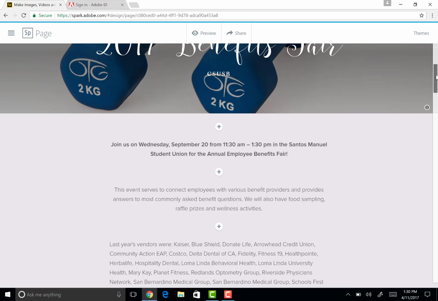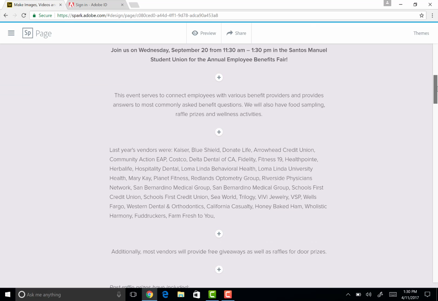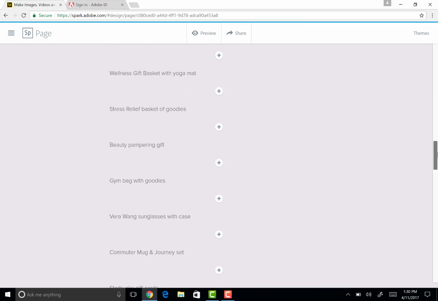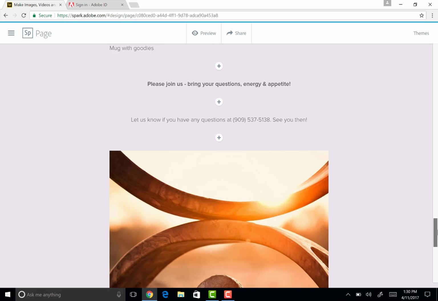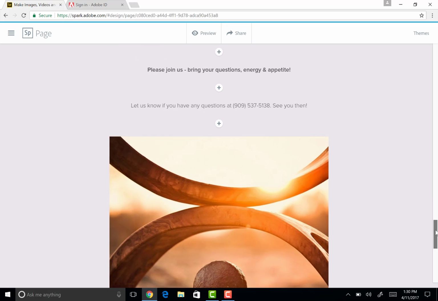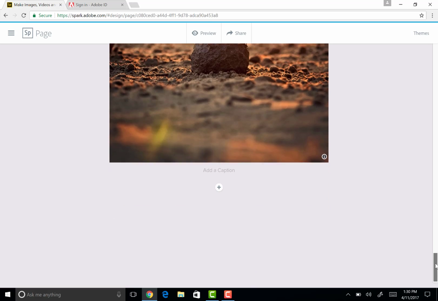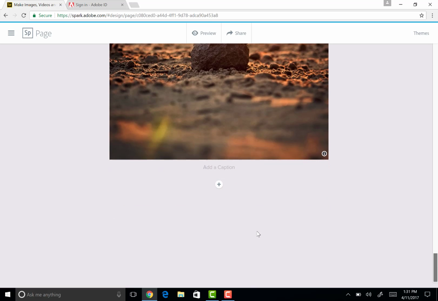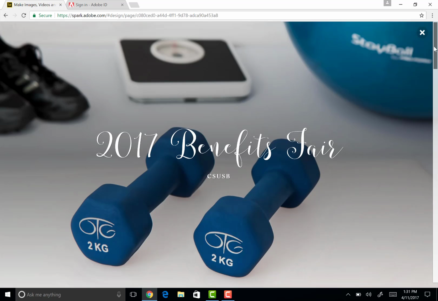I'll show you what it looks like shortly in the email, but this is what the actual page looks like. This one is just a bunch of detail. And then I added a photo at the bottom. And it always gives credit to who created this. So you'll see when I actually preview it. And you can click on preview anytime to see your work as you're going.